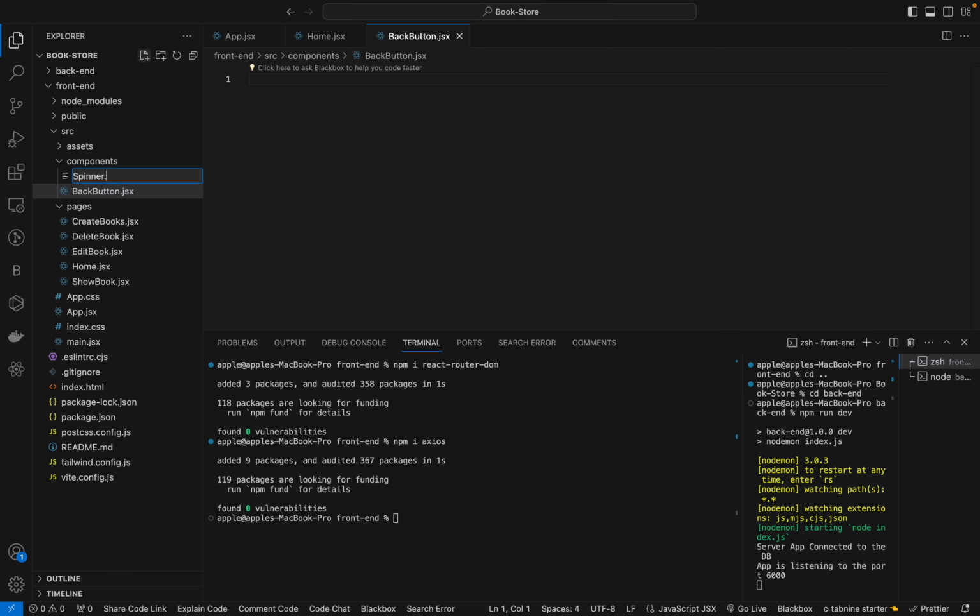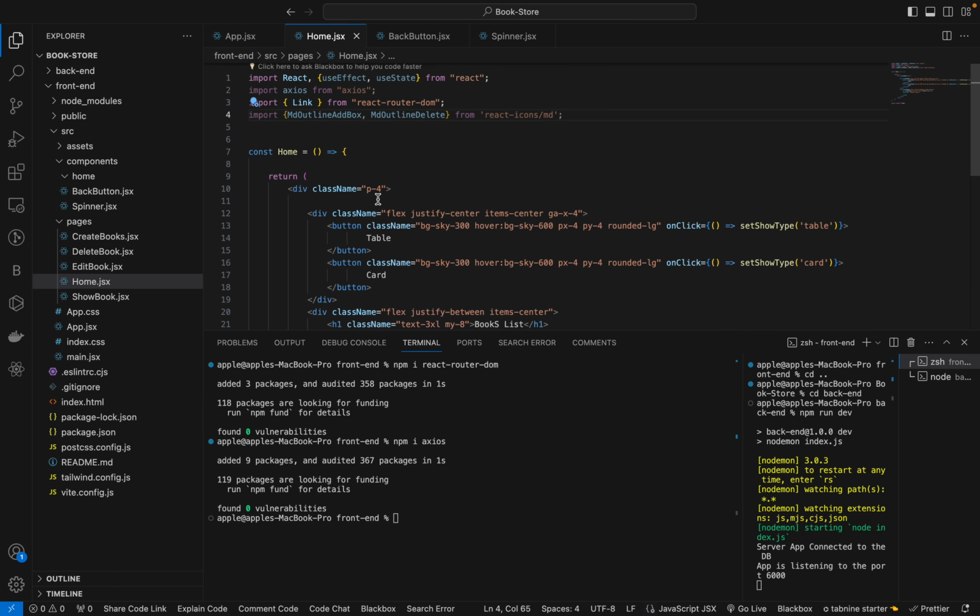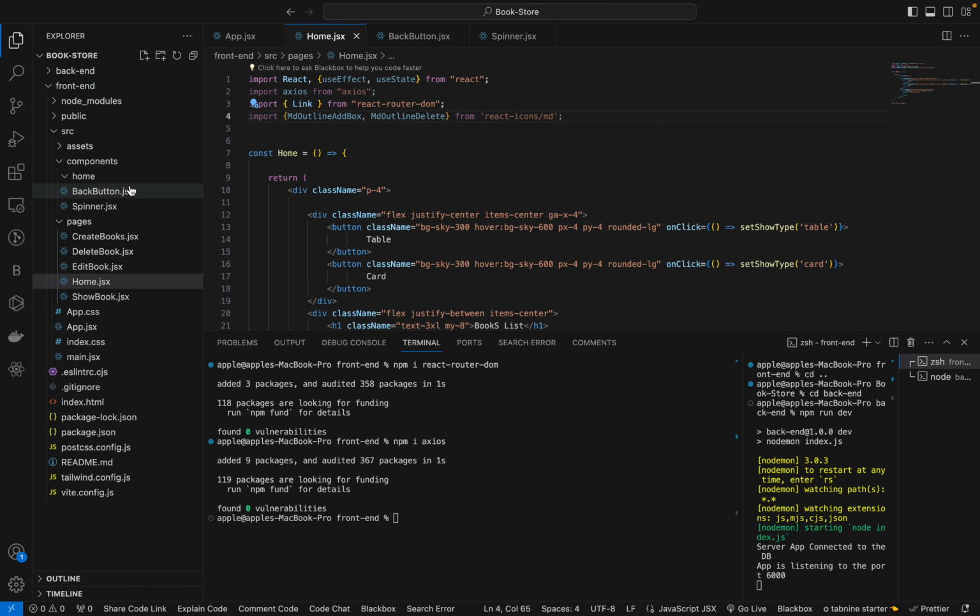Instead of showing loading, we can show the spinner as Spinner.jsx. Next I will create a new folder of home. Inside the home I can create further components, like the table and card we are showing here, right? Home table and card, those components I will create here, to avoid confusion and complication.